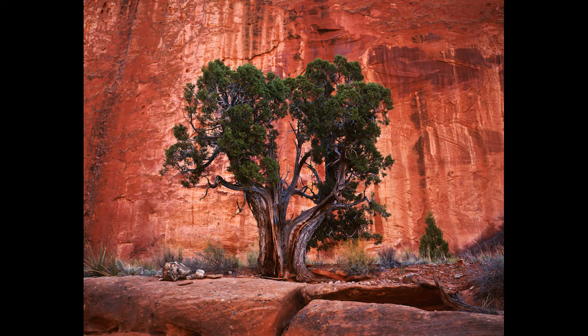When you look at large format landscape photos, you sort of think about seeing everything in focus, foreground and background, but it is actually insanely shallow depth of field on these cameras, just because a bigger sensor needs a shallower depth of field. So it gets to be a little tricky trying to get the most important stuff sharp, even at f/45. But in this photo, I just made sure that the tree was sharp. A good chunk of the foreground sandstone was sharp. But the wall back behind it is a little bit outside the depth of field, which is fine. It kind of separates it from the background a little bit.